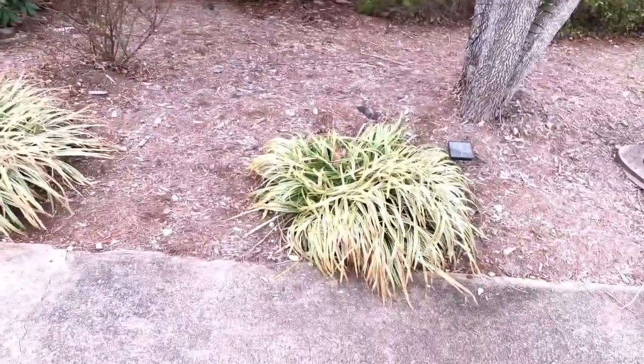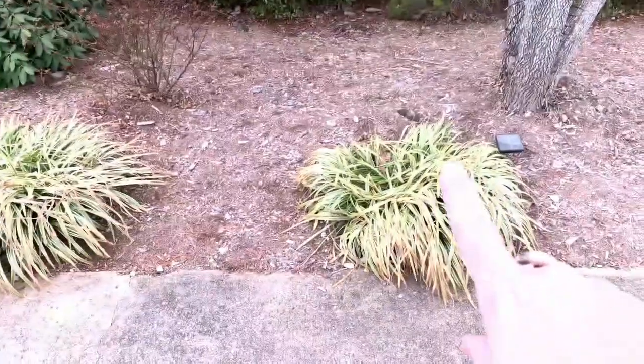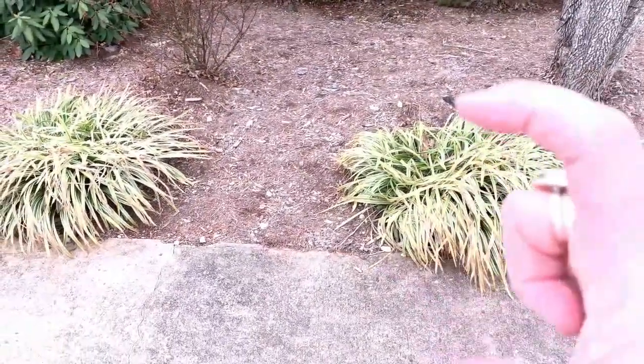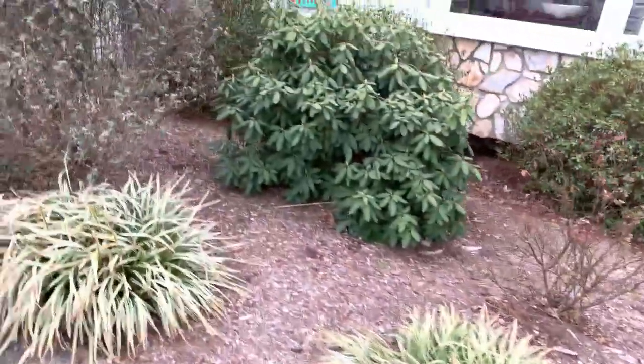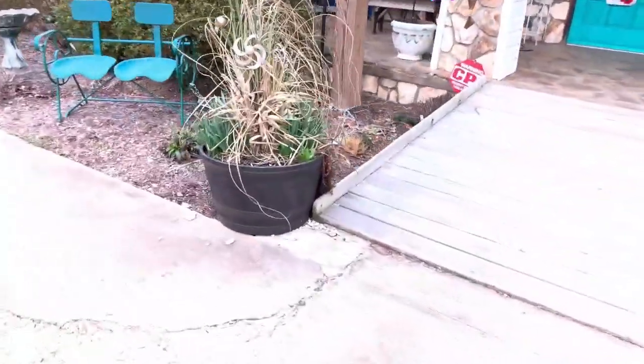But this, in the next week or two, part of the pruning process, I will take my weed eater and I will whack that down to just like a nub from the ground, all of these, and then I'll split them then. Monkey grass, especially the variegated, is very hardy, and actually you just lay it on top of the ground and don't even dig a hole, it will root right where it's at.